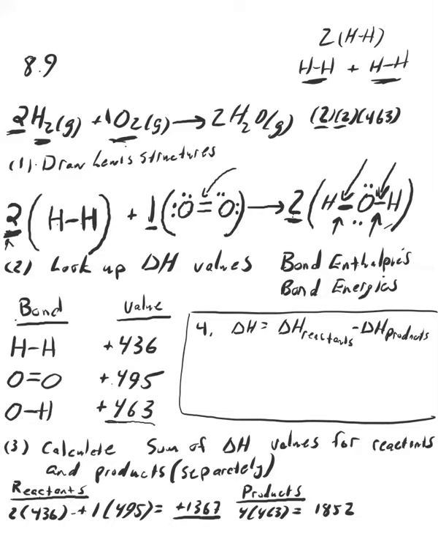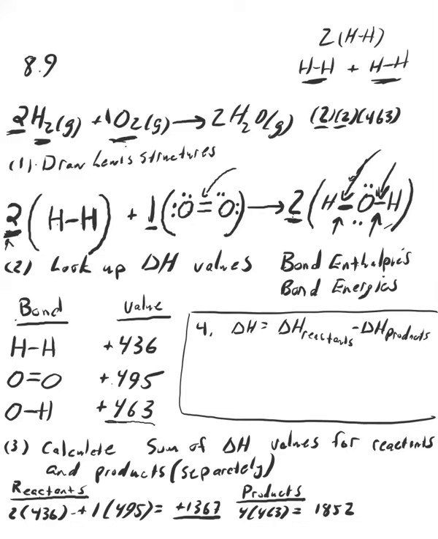Now that might be confusing. Why reactants minus products? Didn't we learn back in chapter 5 that we do products minus reactants? And the answer is, what happens is we aren't breaking these bonds over here, we're forming them. So that changes the sign, right? So notice these are all positive values. They're positive when you break the bond, because that's how they were all measured. But in the products, they're actually getting formed, so the values are negative. So instead of doing products minus reactants, you do reactants minus products because the sign is the opposite of what it would have been, right?